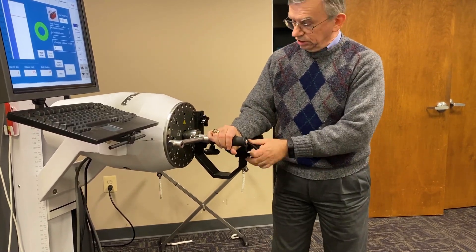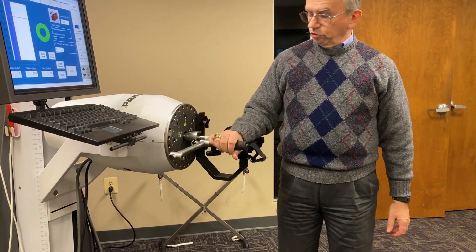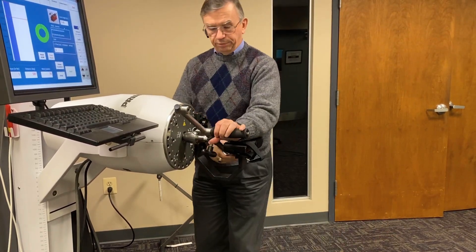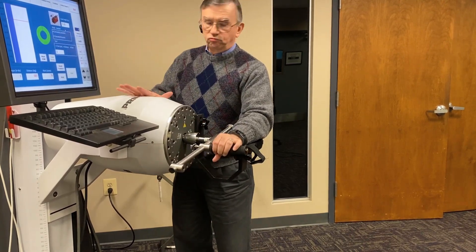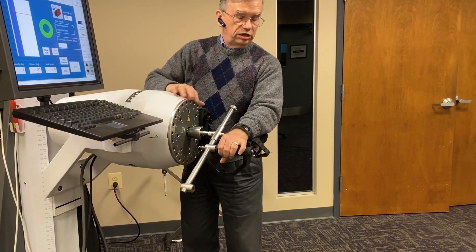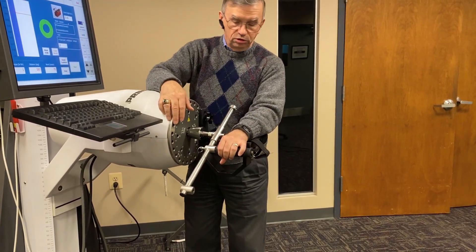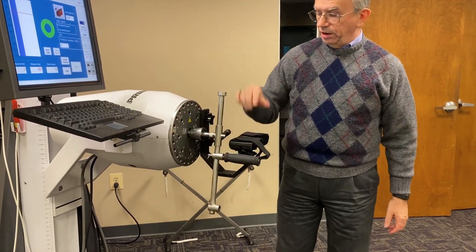Normally I strap the arm down, but I'm just not taking the time to do that. I'm going to stand this way for the right, and then I'll be able to step across here to do the left. Just don't let them rest their hand up here because they'll use it for leverage. That way you don't have to move the armrest to either side — it's a matter of which way you want them facing, and they can just step back and forth.